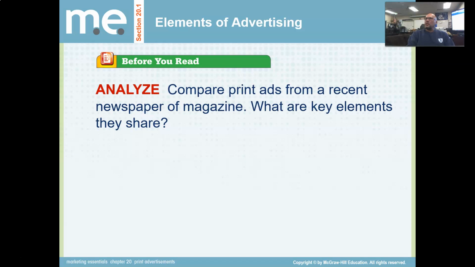Comparing print ads from a recent newspaper or magazine, this is actually a project that we'll do. If you don't have access to magazines yourself, I will have some digital versions of magazines, like ads from those that I actually read. Three of my favorite magazines I still read are Reader's Digest, Men's Health, and oh gosh, what's the food one that I have? Anyway, I cook a lot, so I have a food one. I'll grab a bunch of ads from there, and we'll actually do a project that has to do with the terms that we learn in this chapter, which will be great.